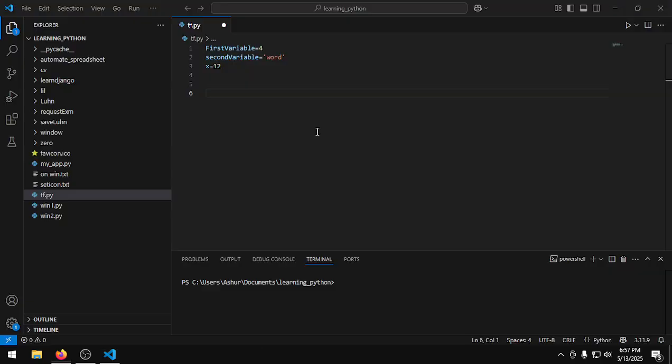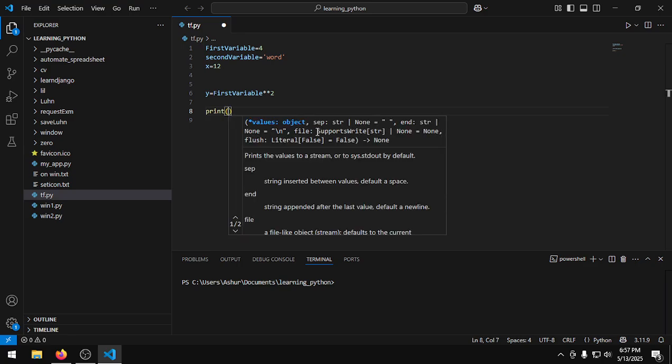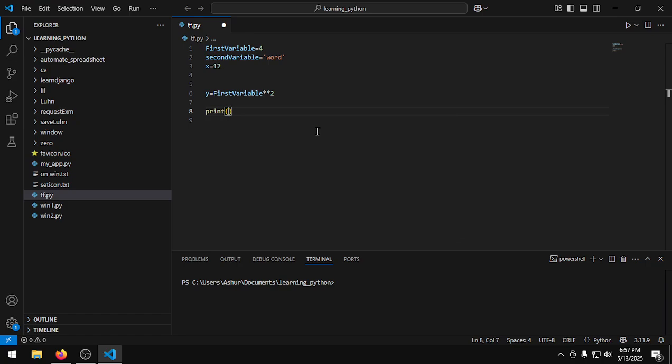First variable times 2, and then assign it to a new variable, y equals this, and then print, open parentheses. This is gonna be the argument for this function. This is a built-in function. Python comes with a bunch of built-in functions, so we don't have to program those functions. They're just there in your installation.